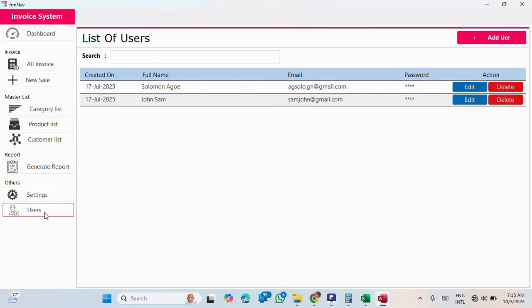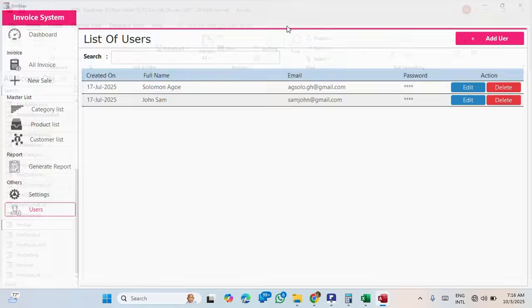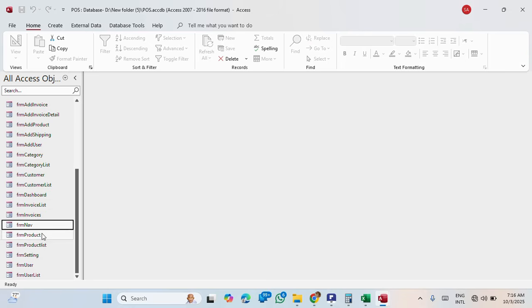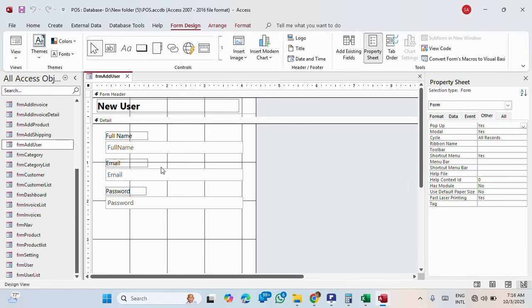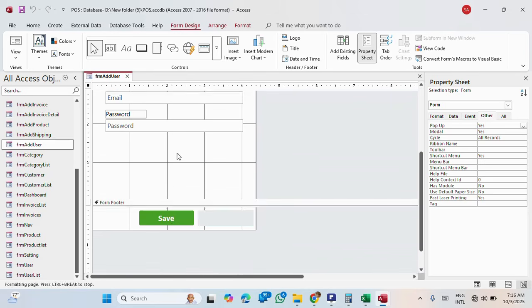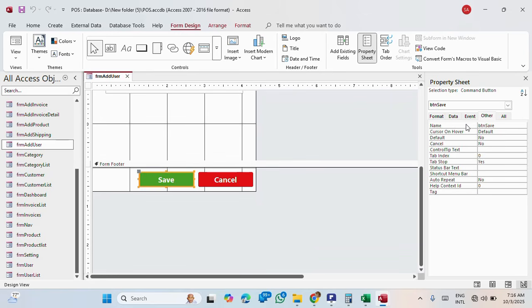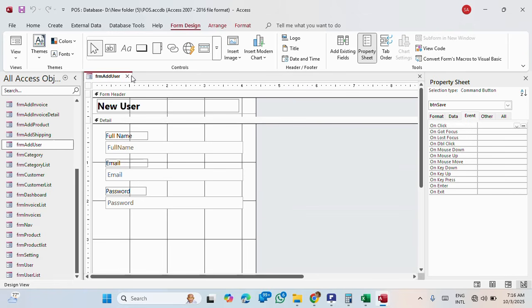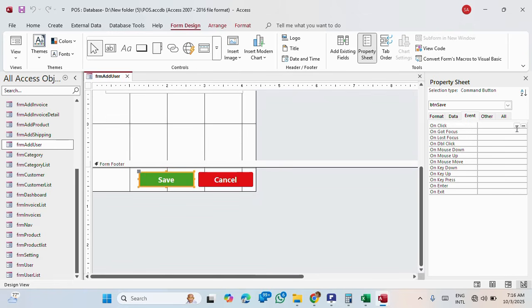Okay, so users, yeah, so we have to also look at the user side. So let's check. Okay, so that time we did not code this. Let's look at it, close. Do we have? Okay, so we have add user form here. Yes. So we need to code this one. Let me check whether we did it. No, we didn't. So it's simple. We will have to look at this.